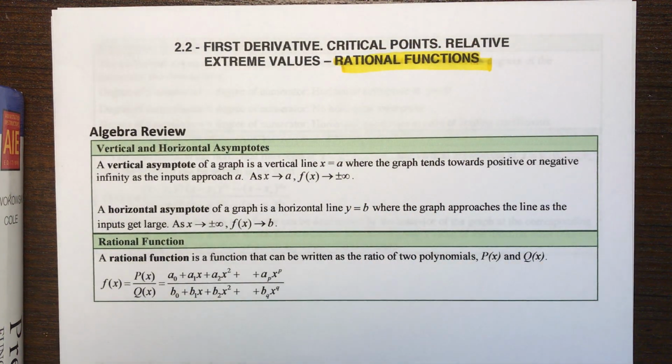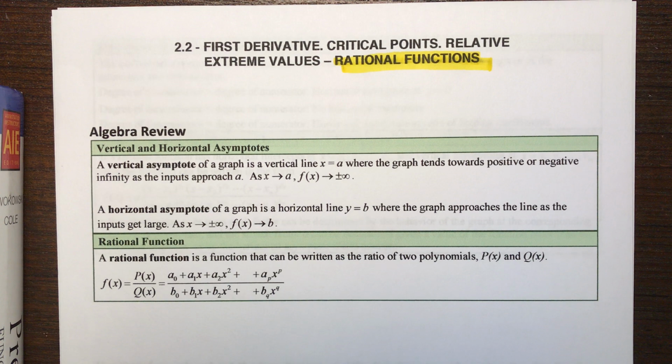So in 2.1, we graphed polynomial functions. Those are pretty easy. The graphs are nice, smooth curves. We already talked about that. No funny business is happening there. So we're going to do the same thing, but now with rational functions. So yeah, there's going to be a little bit of funny business, I must tell you.